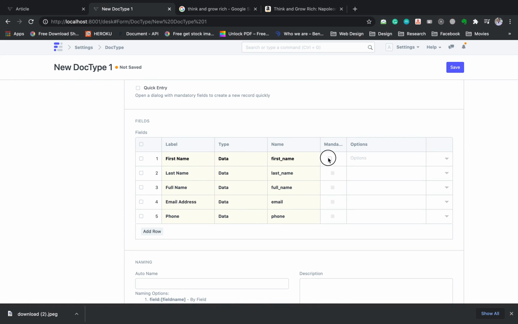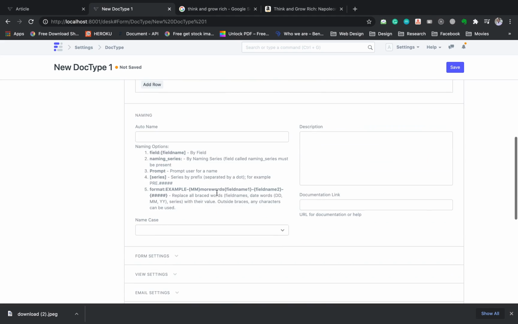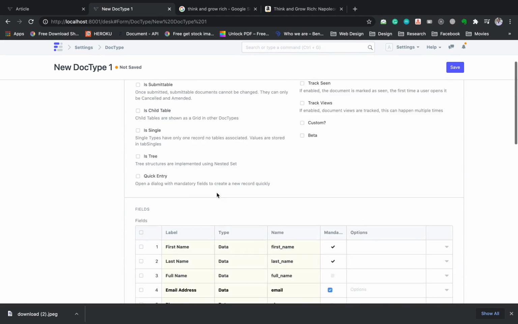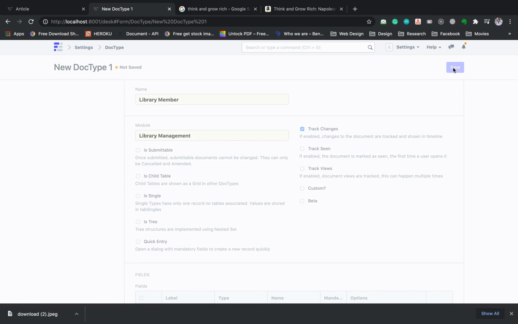So let's make some field mandatory. Okay, you can have many more options you want. So for example, you can show the full name if the first name and last name have been filled. So we are going to look into that. So now our DocType is created.